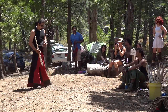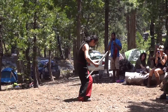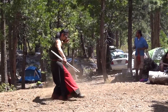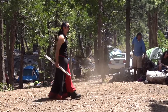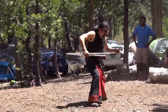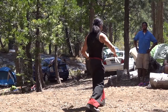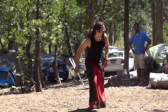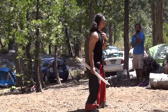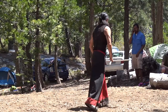All right, good. So, in the beginning, we started out with stances, right? There was horse stance, front stance, back stance, cross stance, and ice walking stance. Lots of different stances. We talked about how important it is for the torso to move, as well as the rotation of the feet at the same time. So if I'm in horse stance, we want to rotate around while we're twisting the body. And then we also talked about how important it is for the neck and the eyes. If you're going to kill somebody, you have to look at them, rather than saying I can kill you like this. It just looks better.